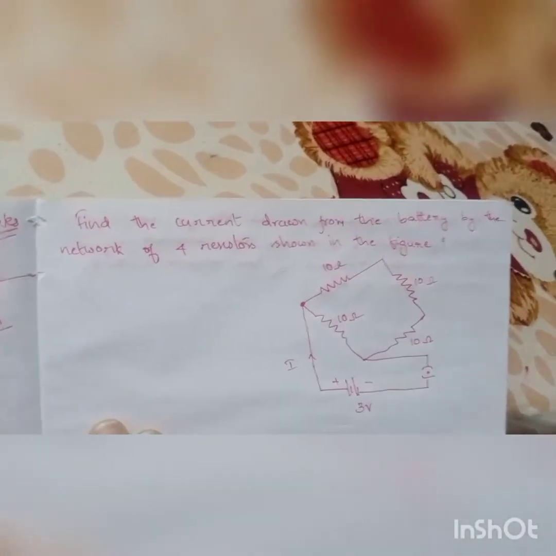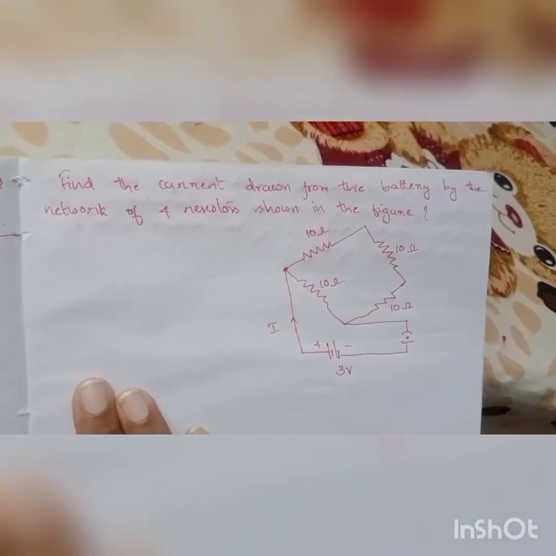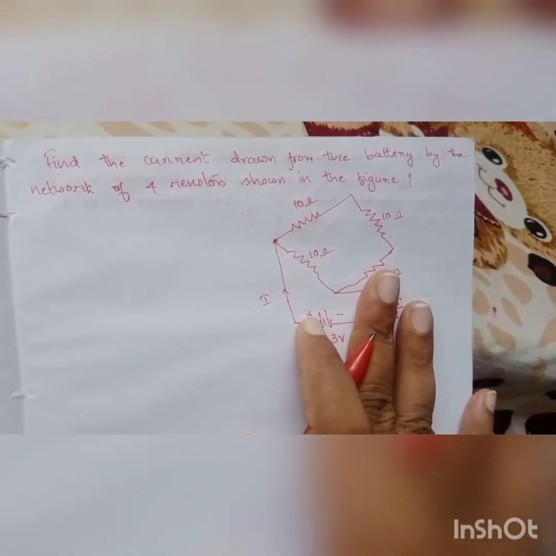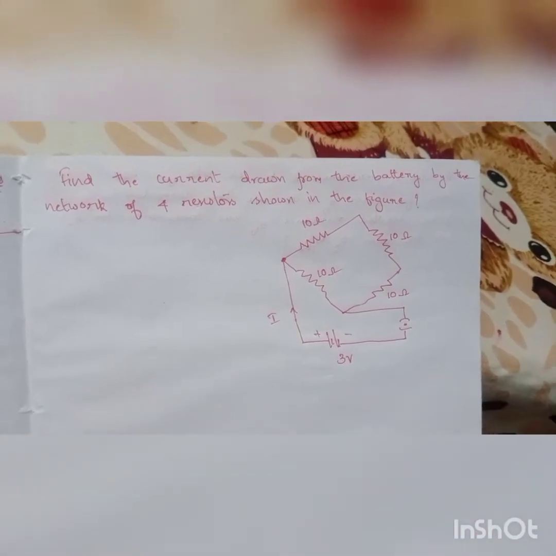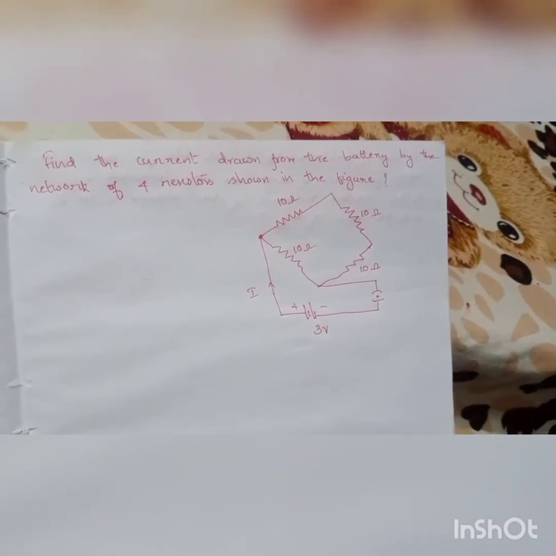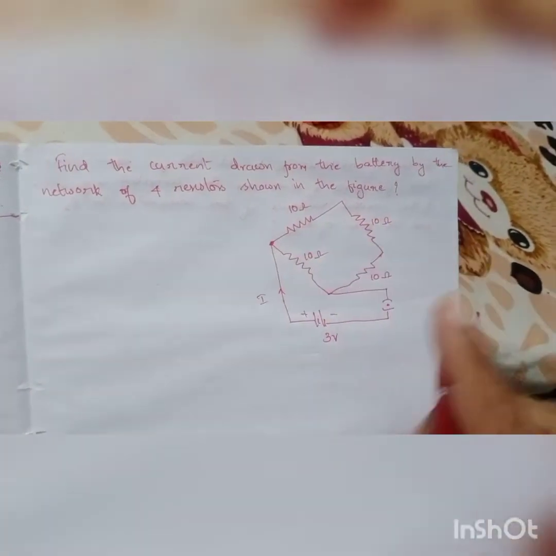This is another lecture. Here we are going to solve the numericals based on resistors in parallel. We have already discussed resistance in parallel in the previous lecture. Please go through it if you have not seen it yet. These are the numericals based on the previous lecture. Okay, so let's start.